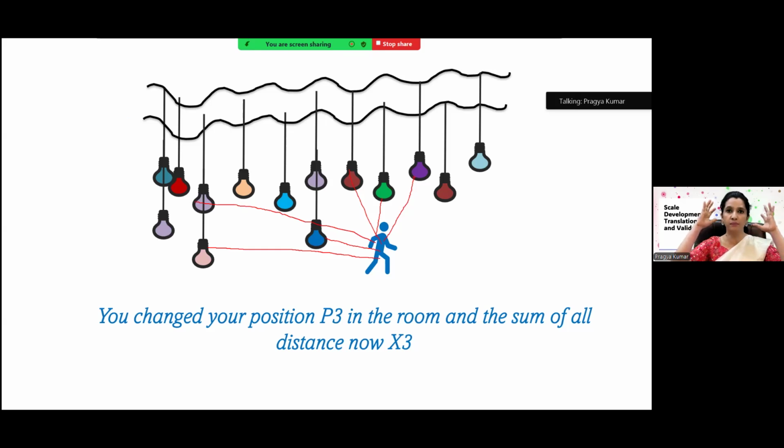The room is your psychological space, and this person is the construct. So there will be a position in our psychological domain from where the distance of all these items will be minimal. Minimal means they will be as close as possible. These distances are called error. If the error is minimal, what will you conclude? That the items are measuring the latent construct as closely as possible. Can you say that? Please say yes or no. Then I'll try to explain it in some other way.